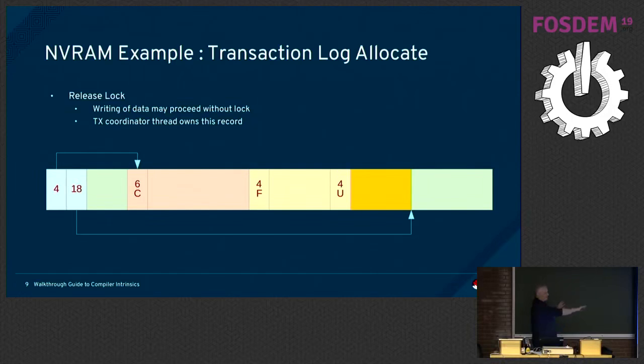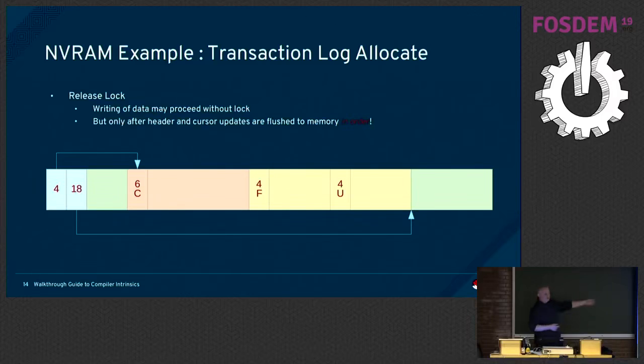You've got consistent state for the log, except it's really important that the write of the record information and then the write of the end cursor is done in the right order, and they're flushed back to physical memory between the two writes. So what you need to do is write the header there, make sure it's actually flushed back into physical memory before you write the cursor and update the cursor. Now imagine if you wrote them both and then flushed afterwards.